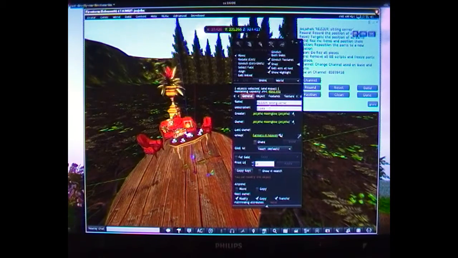Why do we need to know this? Because if the parcel is full, for example, there are only 5 land impact remaining. If an avatar gets close, the Rezzer will first check if there is enough room to rezz the 9 land impact, and if not, then it will not rezz it. But it will give a note to the avatar that got in range that there is not enough free prim space available.